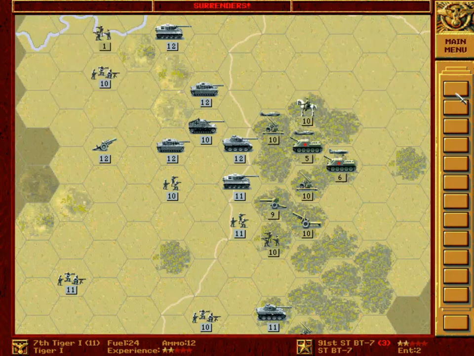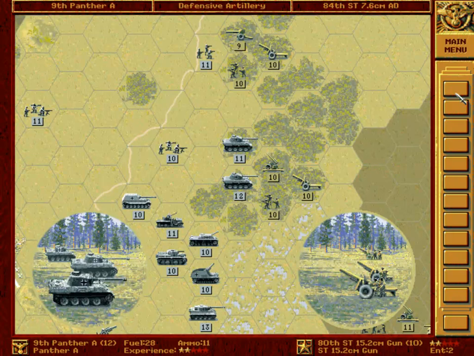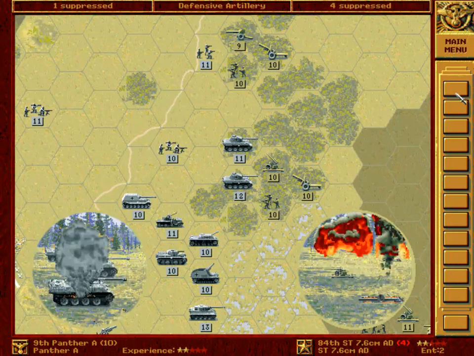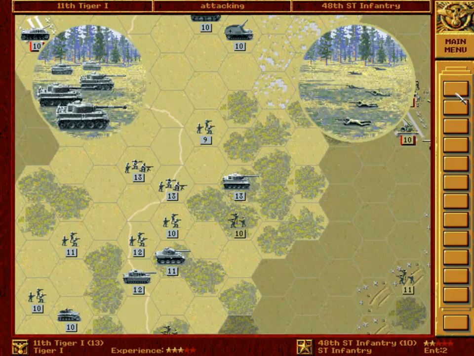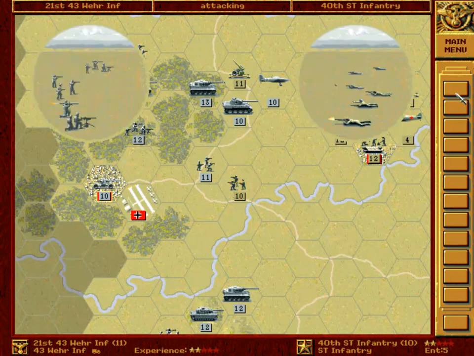White flag. Okay. Okay, now stop this Panther. Stop him. Damn it. Okay, firing at the same time is good. But it really didn't work. Rugged defense, wonderful. Rugged defense, my ass. This is a massacre. We are still alive. Wonderful. Rugged! Firing at the same time at least.